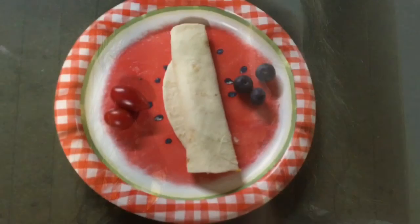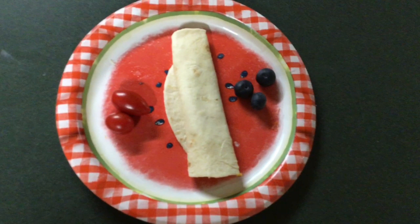Is it like mine? I hope you're enjoying your snack. Make sure you talk about what your snack looks like and tastes like. I'm going to finish my snack now.